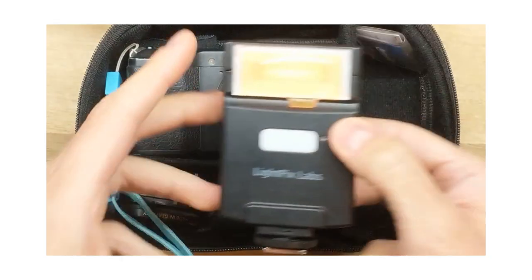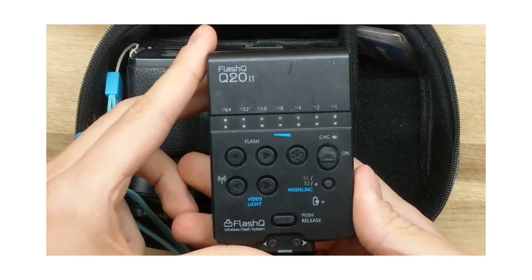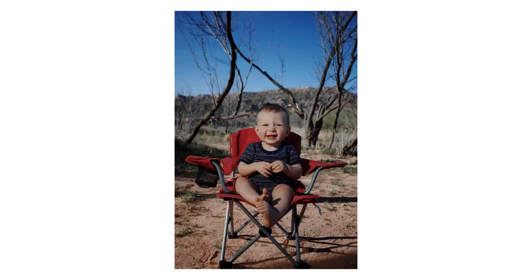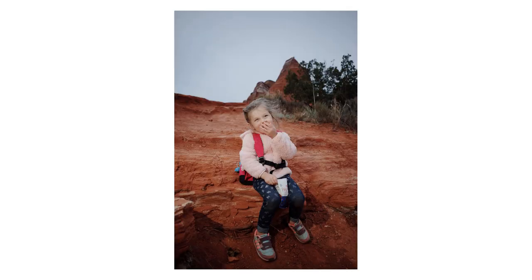I did play with the FlashQ quite a few times on the trip. Like I said, I'm still learning, so no judgment. This is my first time really shooting with a flash, but it is a lot of fun. Having an off-camera flash that fits in your pocket opened up a lot of opportunities I would have otherwise not even tried. Of course, the Ricoh GR and GR2 have built-in flash, which comes in handy quite often to fill in those shadows. And I still use that as well for its convenience.